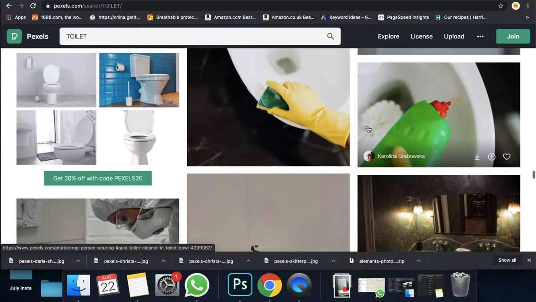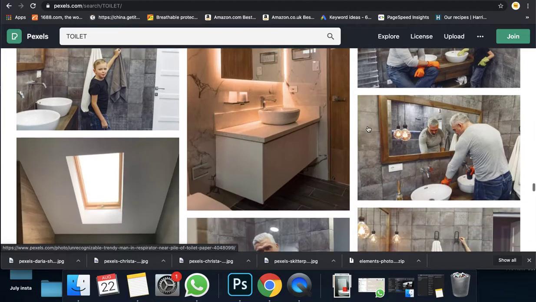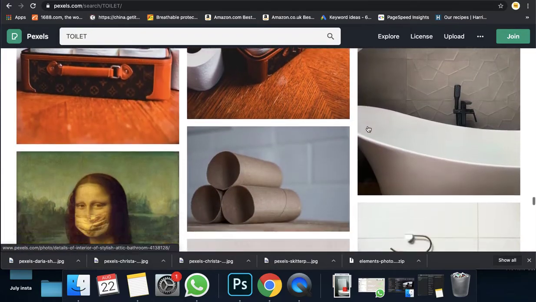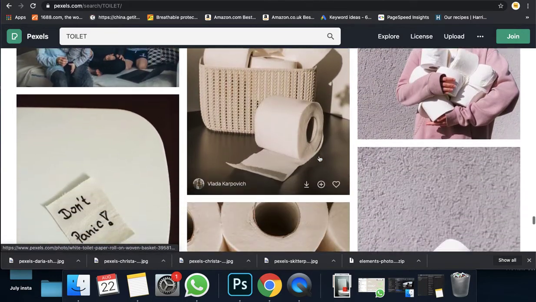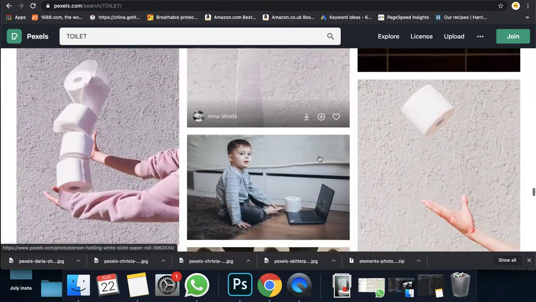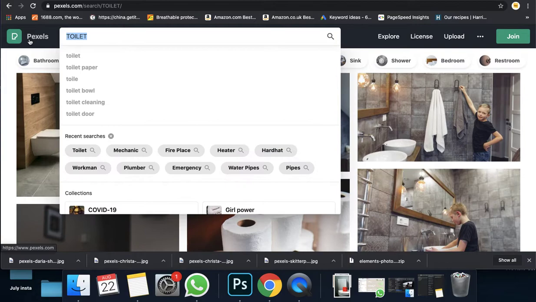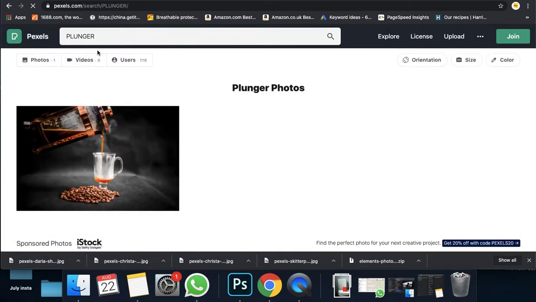Right. If you don't slurp the milk, how would you know you're eating? Okay, I think I'm done. Let's just try plunger. I hope.